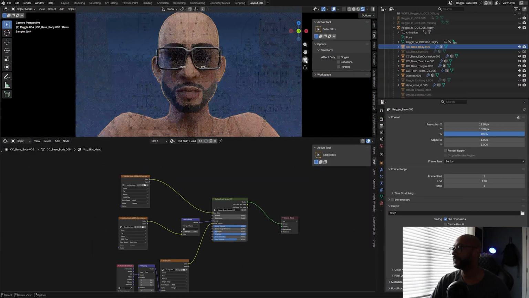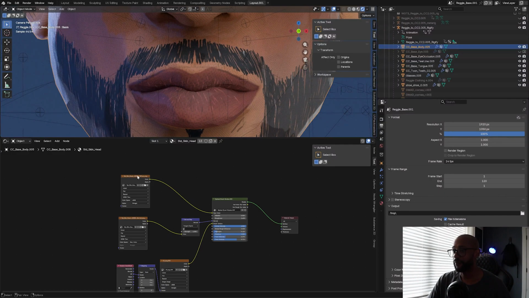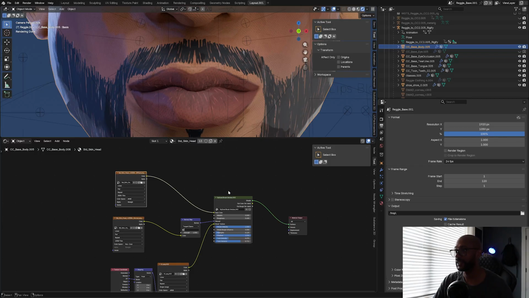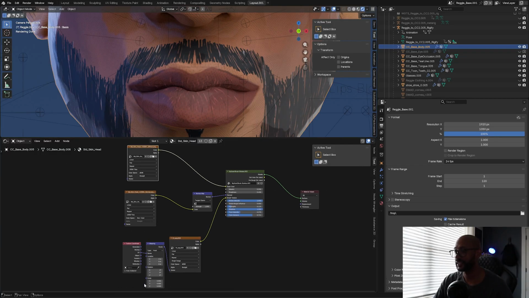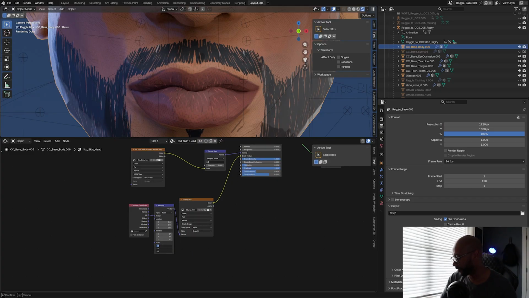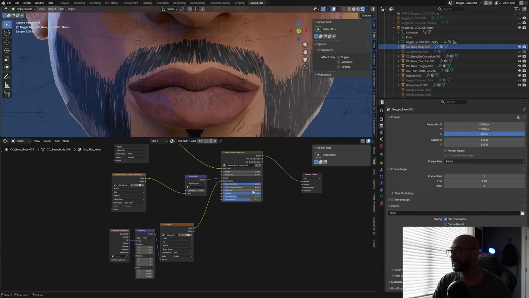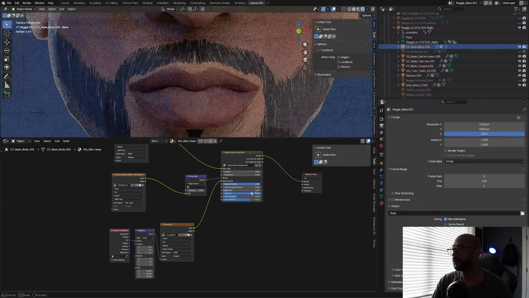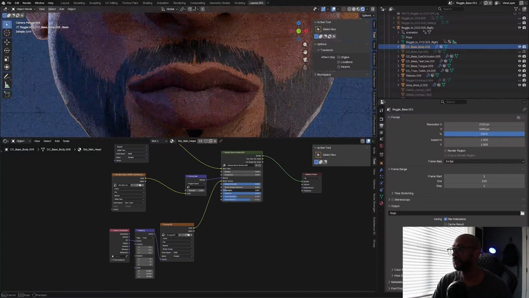So what I did was I have my color coming from my export from Substance Painter as well as the normals, and I'll show you what that looks like in Substance Painter in a second. And then it has this halftone texture. If I make this bigger, you can see the dots get bigger, and then I can change some of these different parameters to change the look of what I want it to look like.